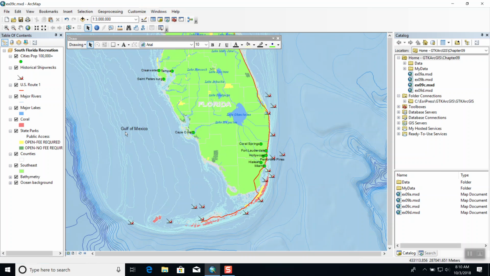The text is drawn in a 10-point black Arial, as you can see on the Draw toolbar. The bright blue outline indicates text is selected. I don't see a bright blue outline. Okay, now I see it. I had to click it, and it's really faint, but there's blue around it.